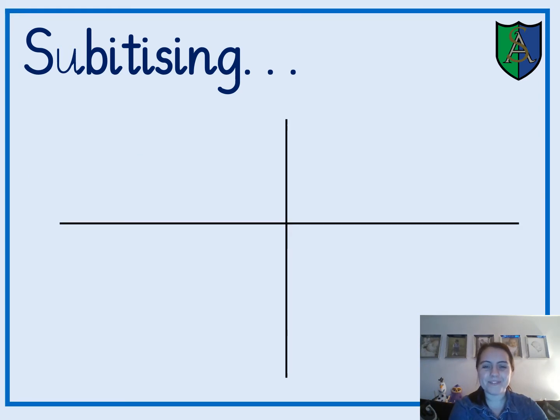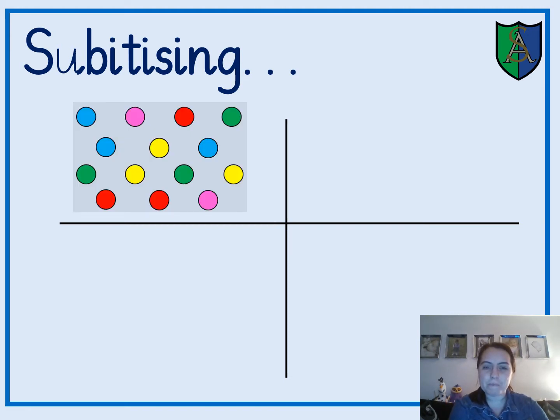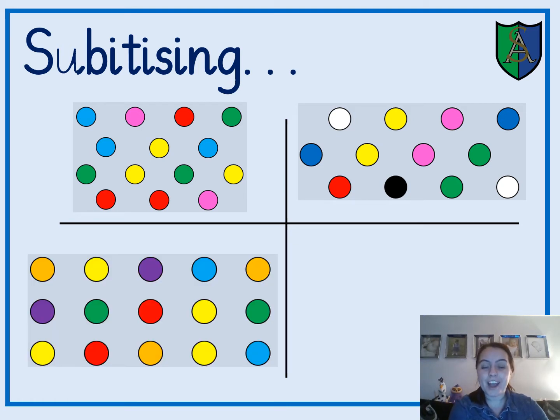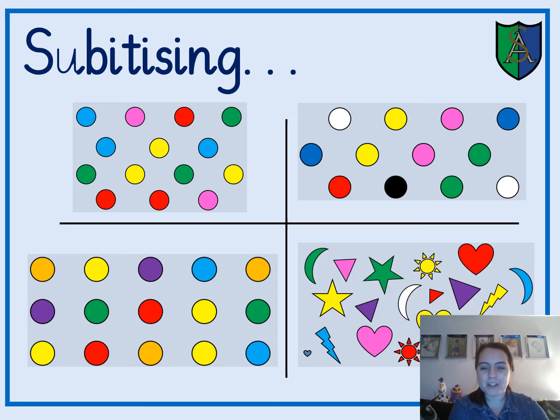Excellent, well done. Okay, time to review. So in the first picture, we were looking for those pink dots. Well done if you said 2. In the second picture, we were looking for the red dots. Well done if you said 1. In the third picture, again, we were looking for those red dots. And we can see that there are 2. So well done if you managed to spot that there were 2. And finally, we were looking for the blue shapes. And although we can't see them all because my face is in the way, we know that there were 4 blue shapes. Well done if you managed to get all or some of those correct.